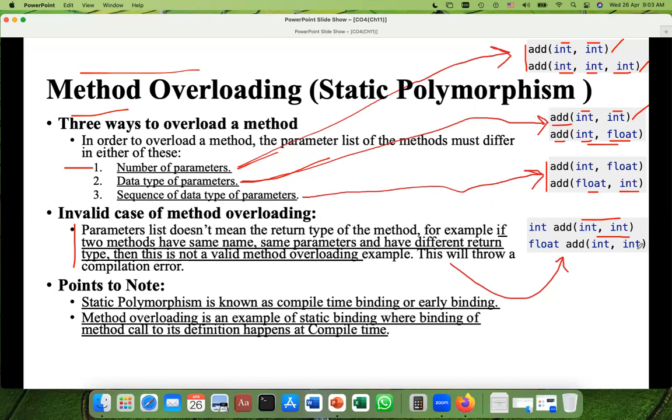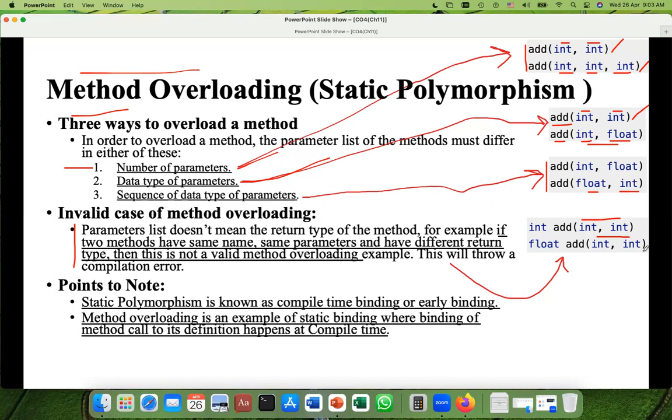This one or this one? They have the same parameters or arguments. Which method will be called? If you pass 10, 5, your compiler will be confused. Neither first, nor second. You will have a compilation error here.